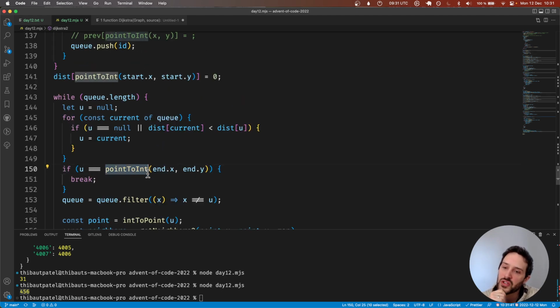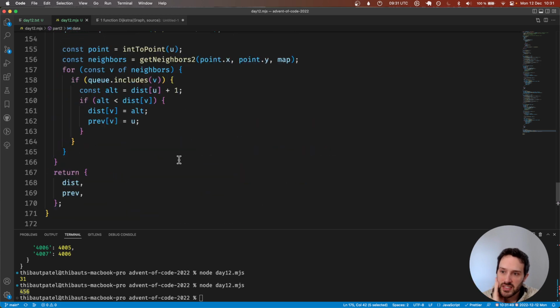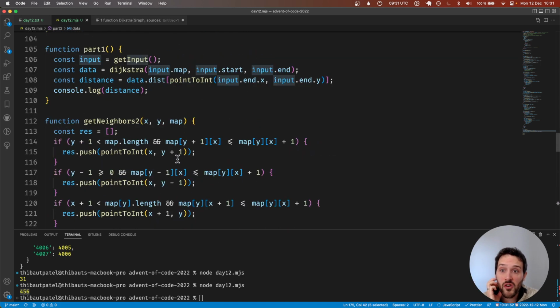Here we have point, so basically we start at the end and we want to find the first point A.